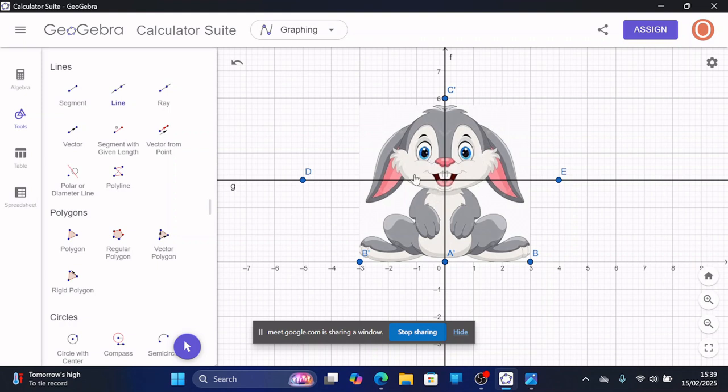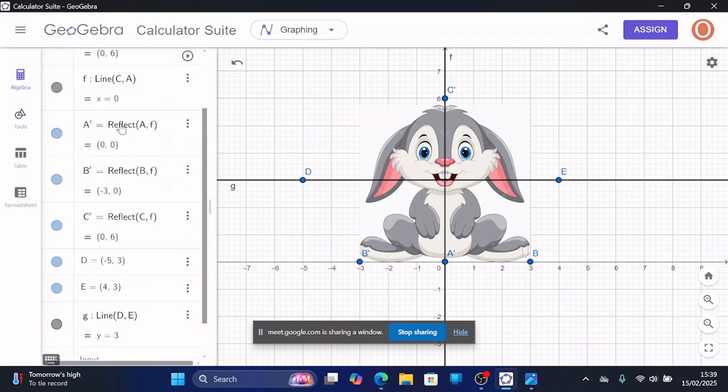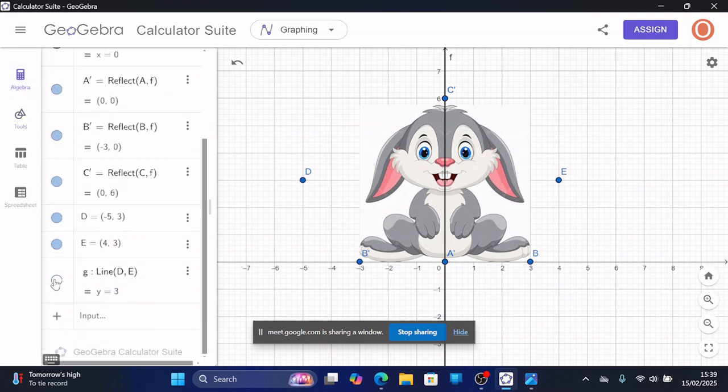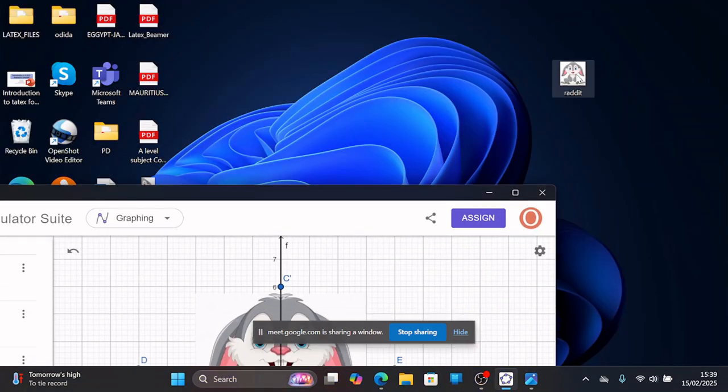Do you think we shall put another rabbit? Let's first see. Okay, let me see line. Okay, the line is off there now. So let us first try to compare this particular image that we formed by reflection with this one that I'm going to upload next.